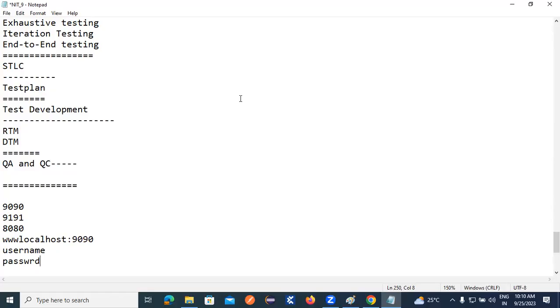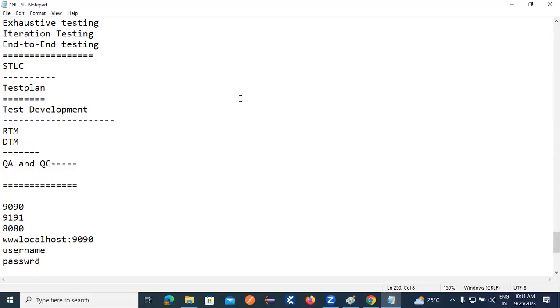If you are able to use 9090, you can continue. But already in your machine, Jenkins is there, and you are already using 9090 in Jenkins. That port number is not applicable to Jira. You need to change the port number to 9191 or 8080.